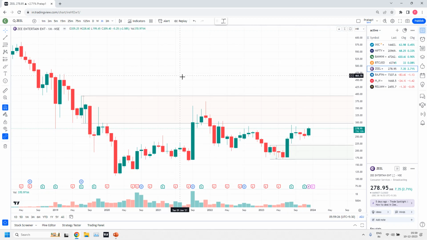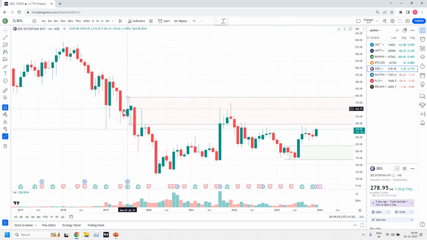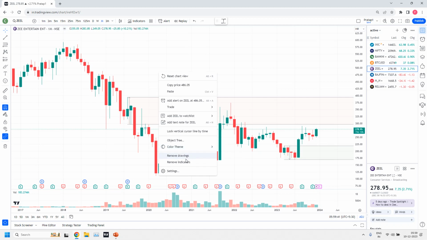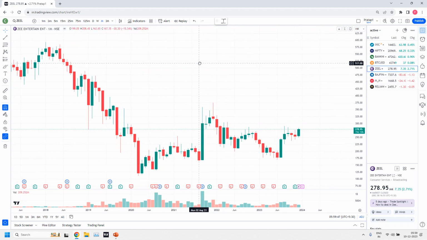Let us identify. Here I have already drawn these zones. See, here we have a drop, 3 base candles and a drop. So this is a supply zone. Or I will clear everything. Let us draw starting from the beginning. Okay, here we have to identify the demand zone and supply zone. Here I identified a supply zone, drop, 3 base candles and a drop, and also identified a demand zone, a drop, 4 base candles and a rally. So let us draw these zones.